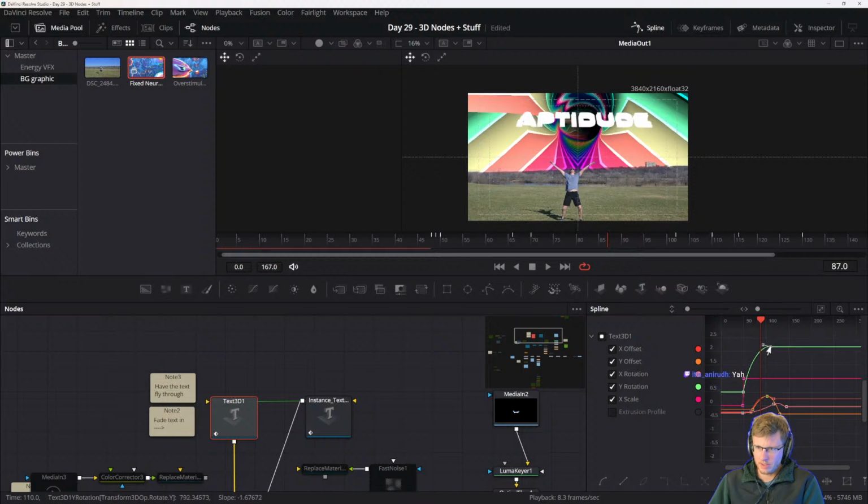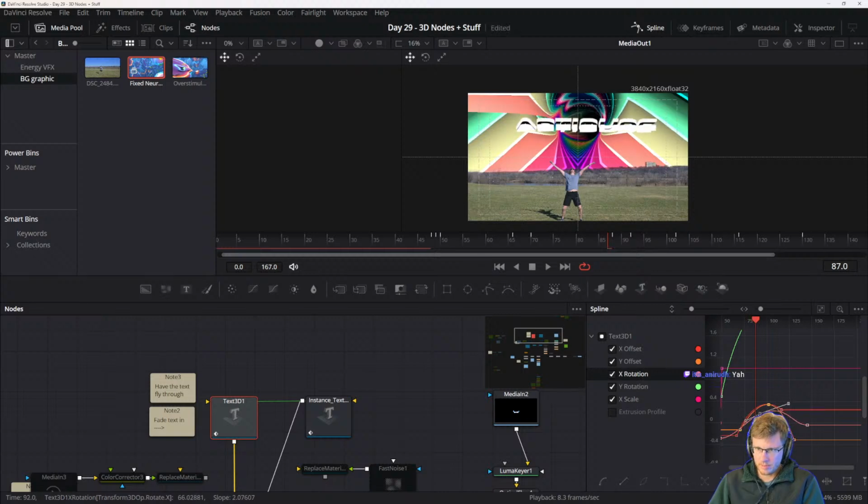So we want it here. And then what is the thing that is going to be the X rotation? This color thing. Maybe we want this.